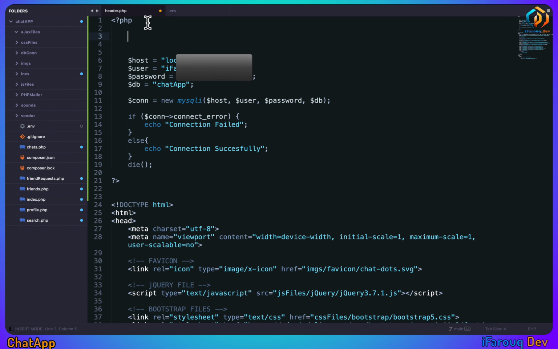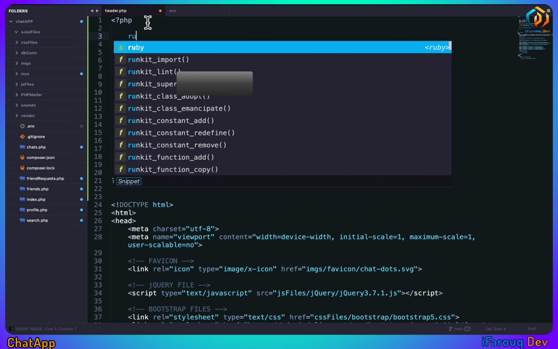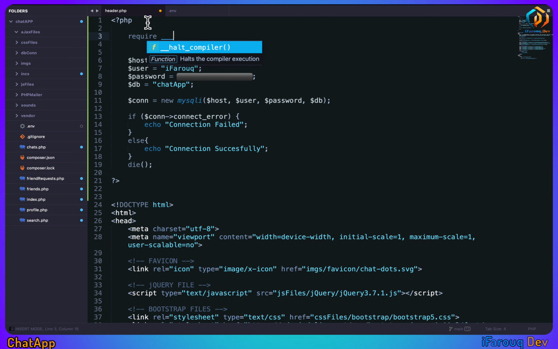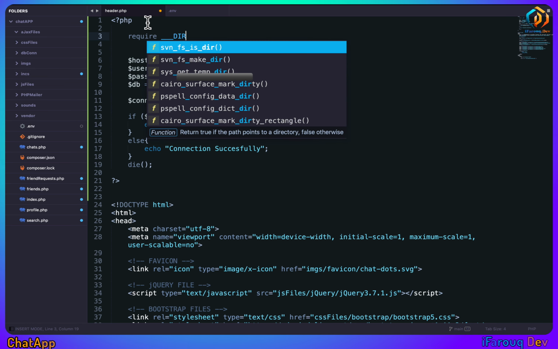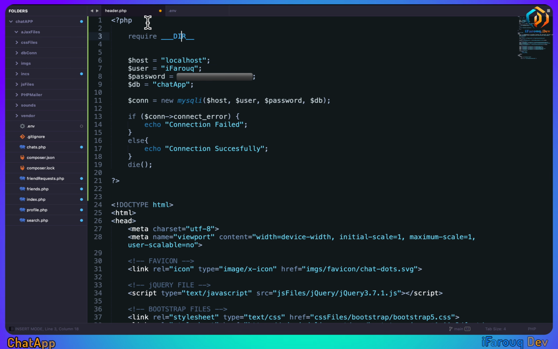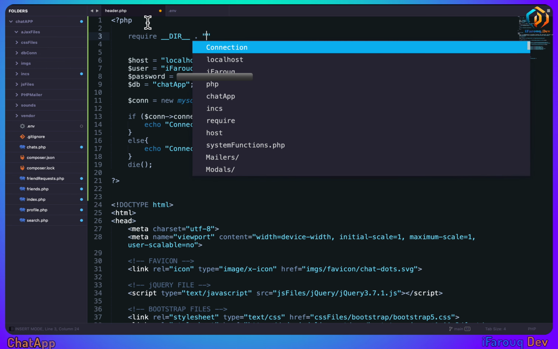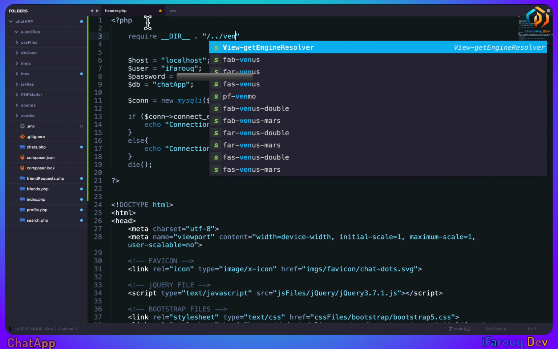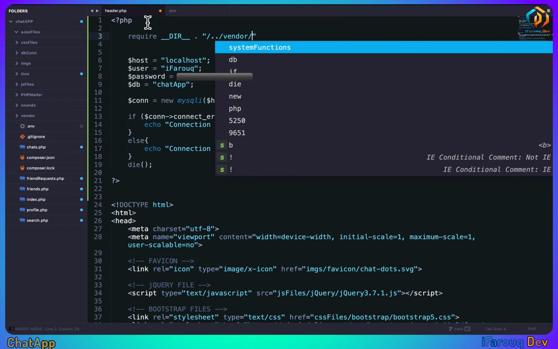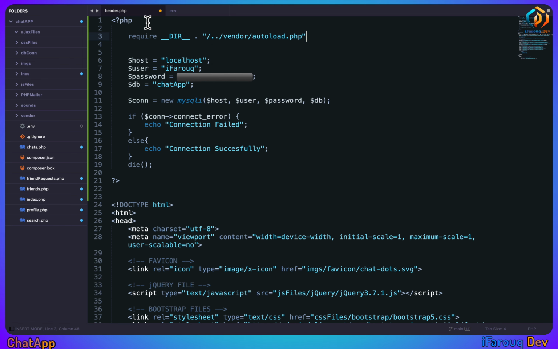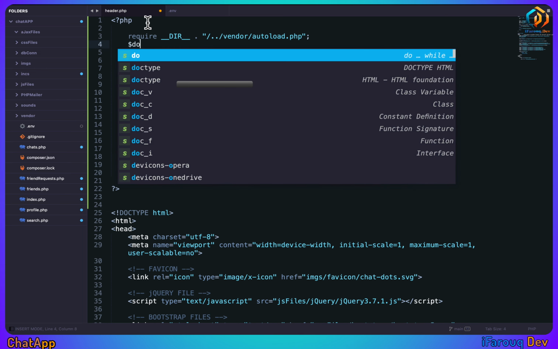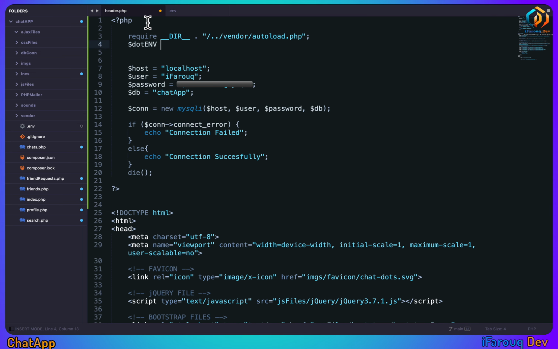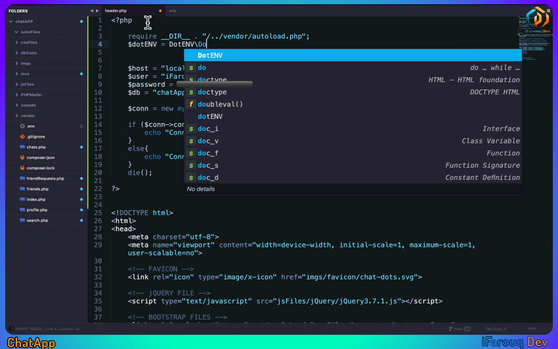To do that setup, firstly I'm going to call the file using a require statement, __DIR__, concatenate this thing, vendor slash autoload.php, and create variable dotenv. Backslash, not forward slash, backslash Dotenv.